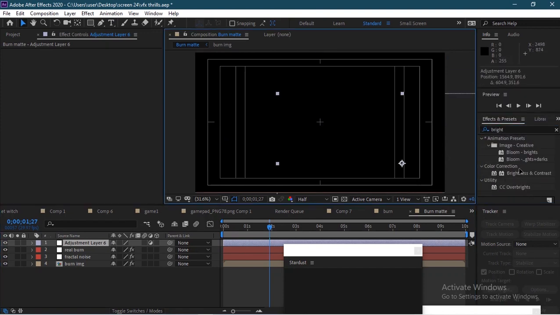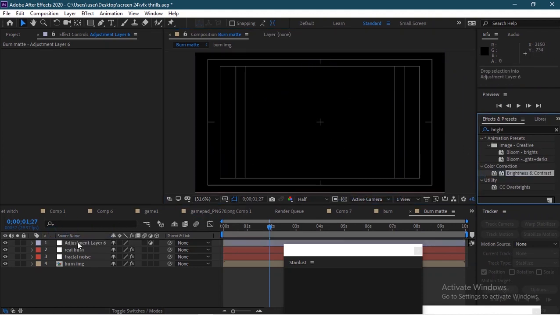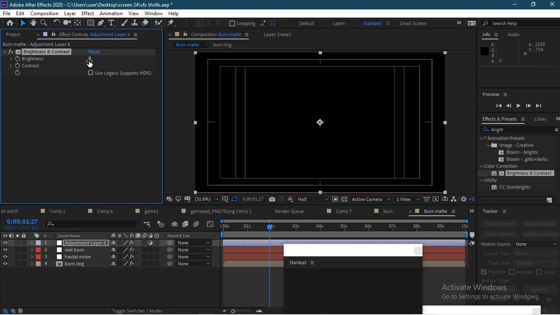Yeah, that's the color correction. Sorry about that. Color correction, brightness and contrast effect. The brightness is 0. Set the contrast to 86 and tick use legacy. Great, so we have a very good effect there.